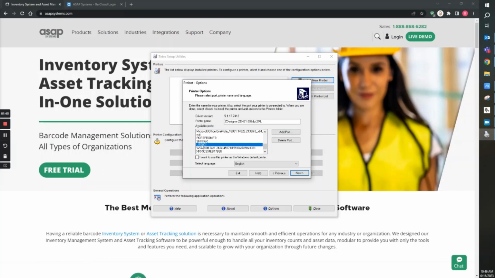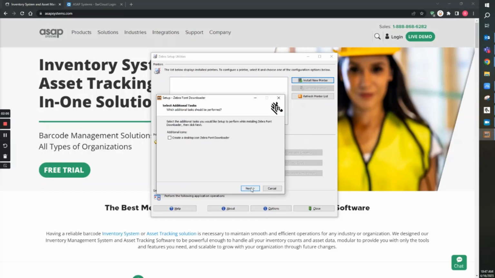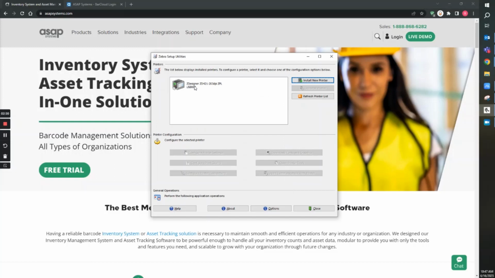For the initial port, we are setting up for the USB connection here, since that's how it is currently connected. Now, the font installer here is optional, but we do typically do this just in case you're using any unusual fonts through the printer. Now that we have the printer connected in here, we're able to go in here and actually modify how we're connecting to it. So we're going to click on the Configure Printer Connectivity here at the bottom.